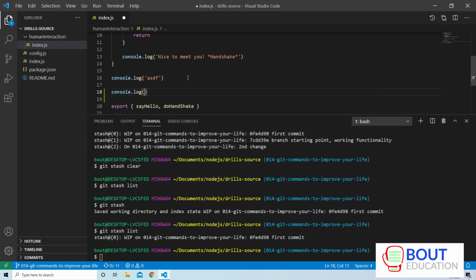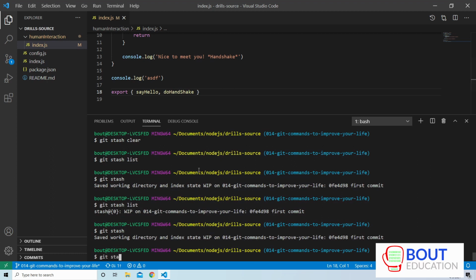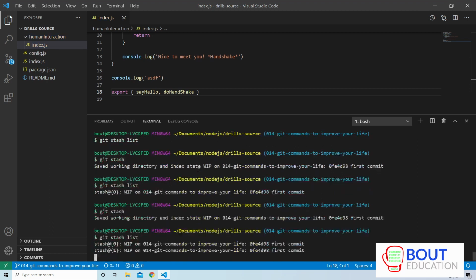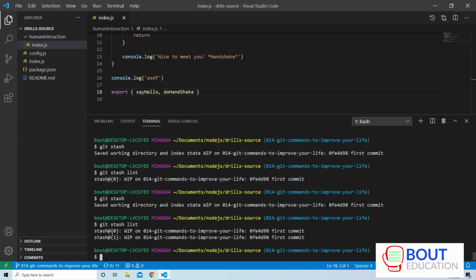I'm gonna make another change. Let's call it the second change. If I push this into my stash again, and then I do a git stash list, you'll see that the 0 position has now been updated. It's a little hard to see here because the names are the same.